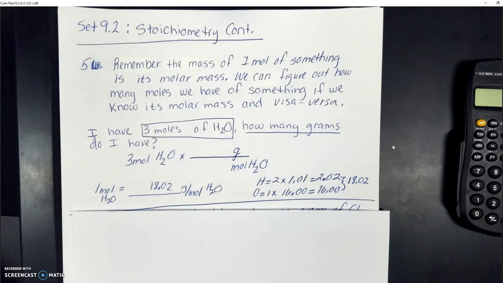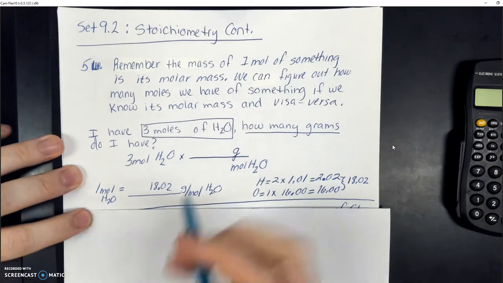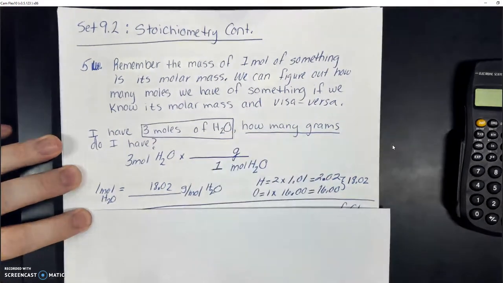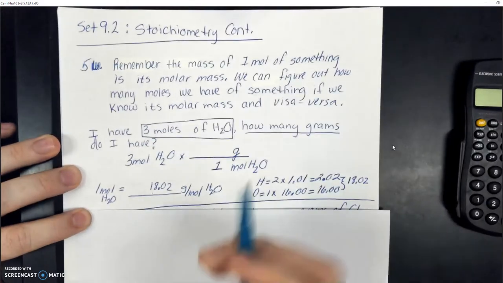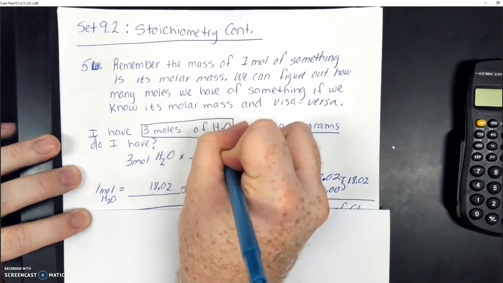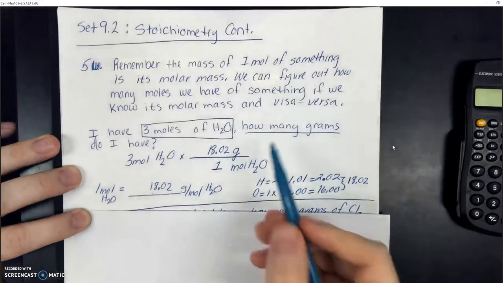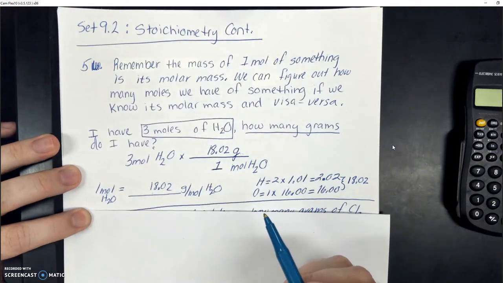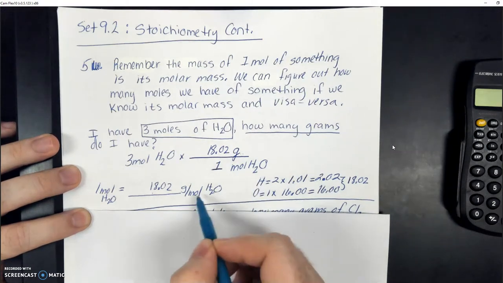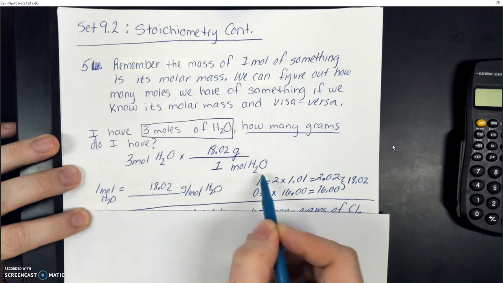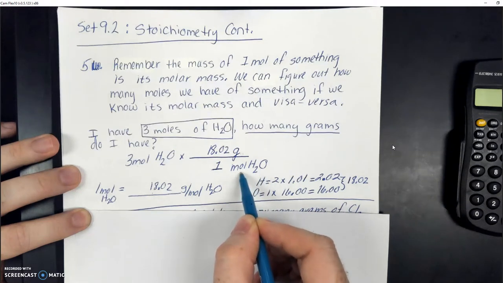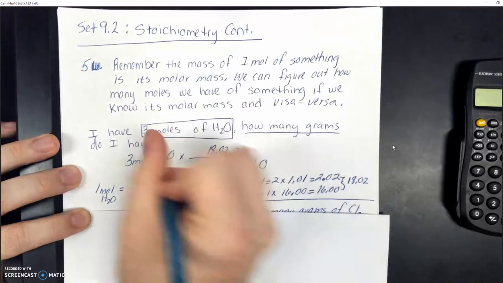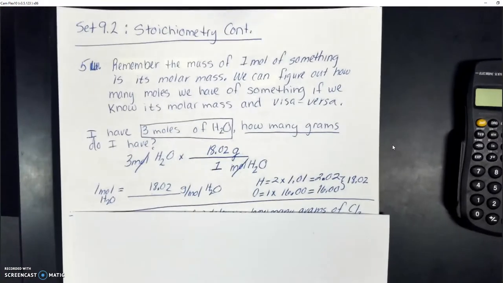Alright, let's plug in. 1 mole, and then we have 18.02 going with the grams. Now, how come I didn't say grams per mole right here? Well, I technically should have, but that per mole is already taken care of with this mole down here. So that way they cross-cancel. And at the end of our answer, we're going to be left with grams.